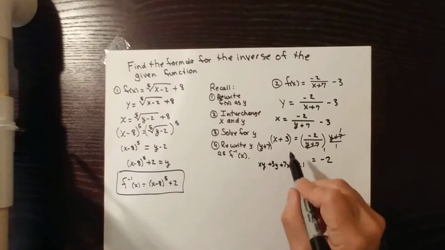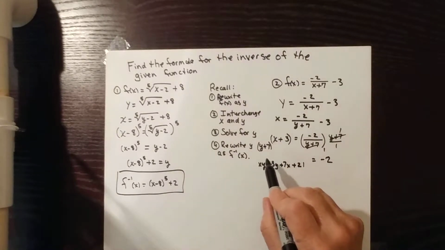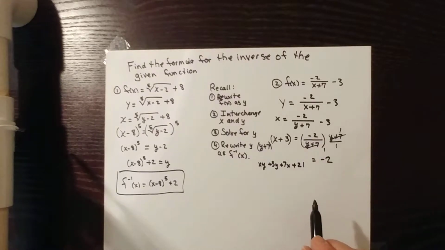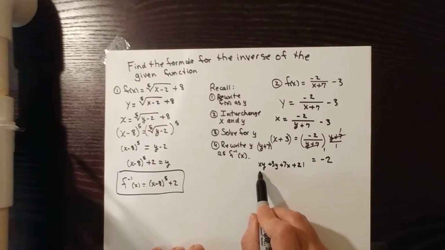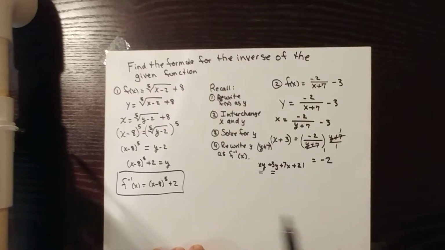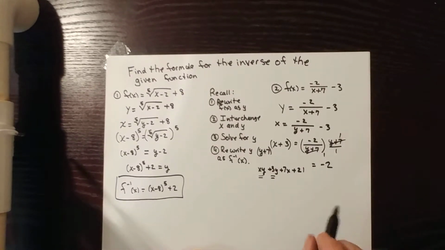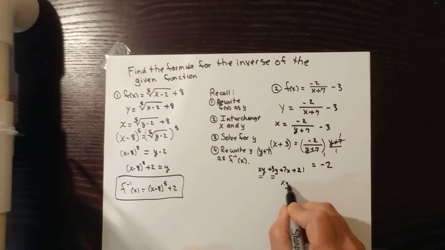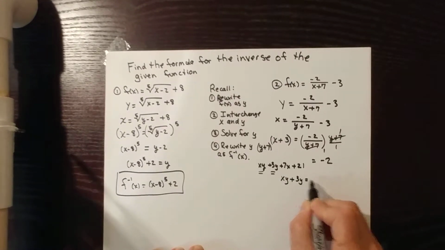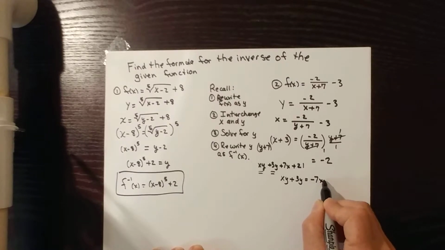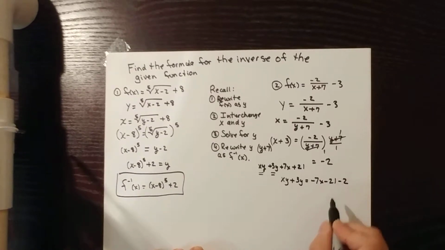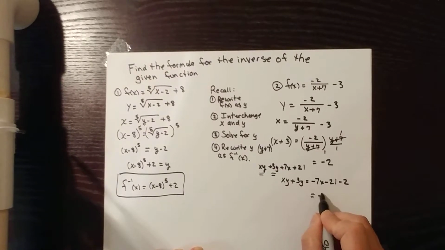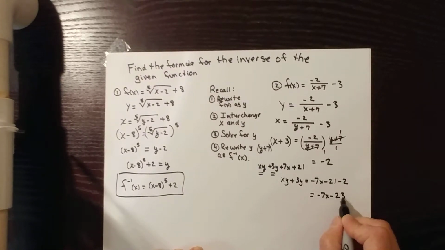And the reason I had to multiply that is because the y is trapped in this parentheses, and I've got to be able to get to y by itself, so I need to free up these terms. So now what I need to do is get everything that's got a y in it, these two terms, on the left-hand side, and move everybody else to the right-hand side. So that looks like x times y plus 3 times y is equal to negative 7x minus 21 minus 2. I'm going to do two things in this next step. I'm going to collect these two terms together, which are like, and add them. This is going to be negative 7x minus 23.